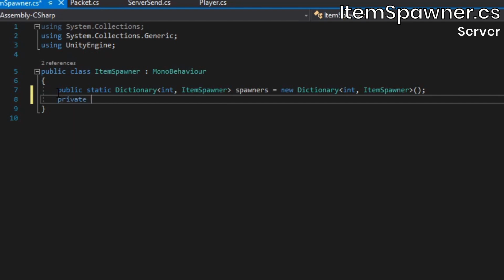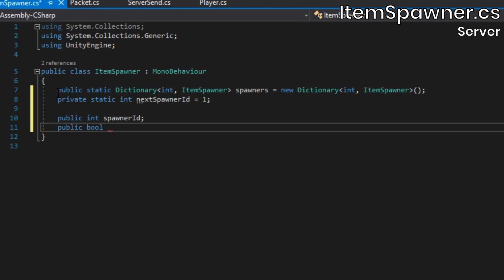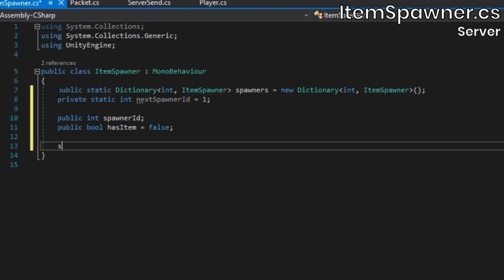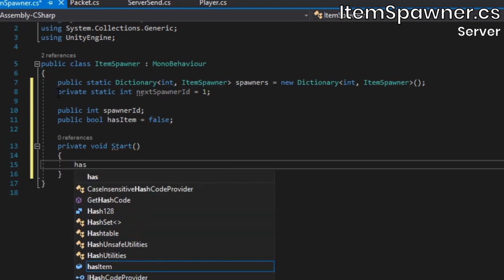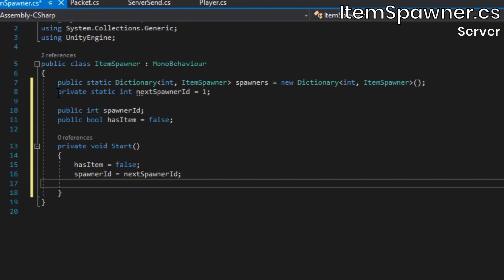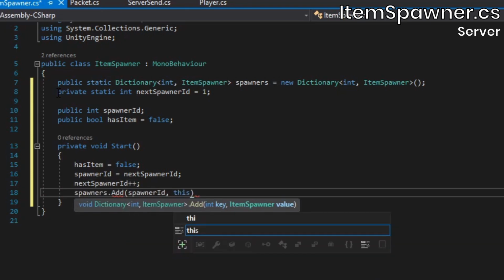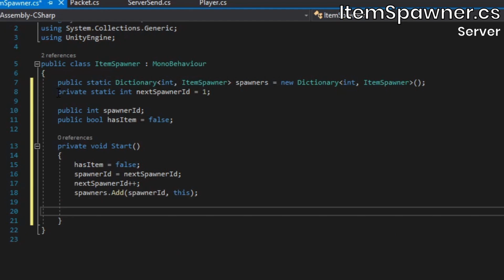Add a static int to store the ID of the next spawner to be created. Now add an int for the spawner ID and a boolean to store whether or not the spawner currently has an item. Create a start method inside which we'll set hasItem to false, set the spawner ID to the next spawner ID, and then increase next spawner ID's value. This will ensure that each spawner in our scene has a different ID. Finally, add this instance of the item spawner class to the spawners dictionary.